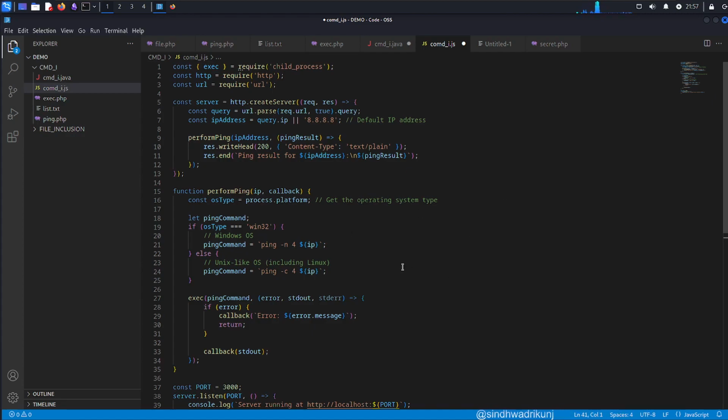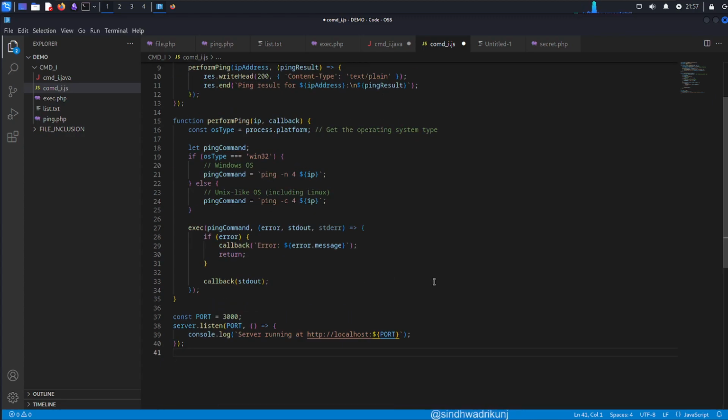So what is it doing here? There won't be anything like a main function. It will just go with whatever supplied value I have given. Let's start with the function where the server listens on a particular port, and that port will be 3000.